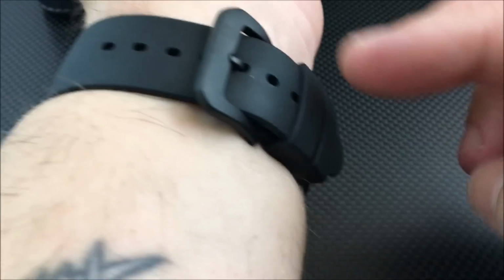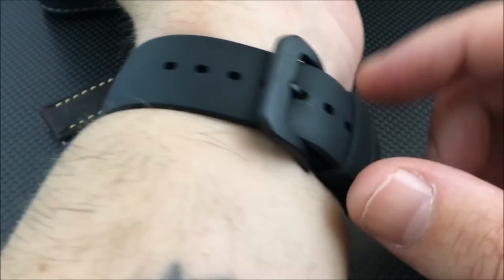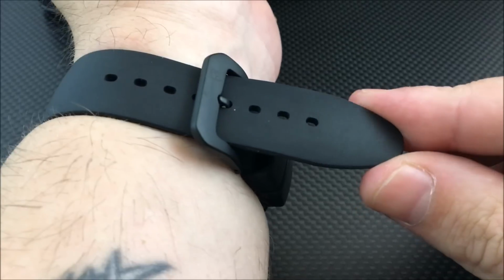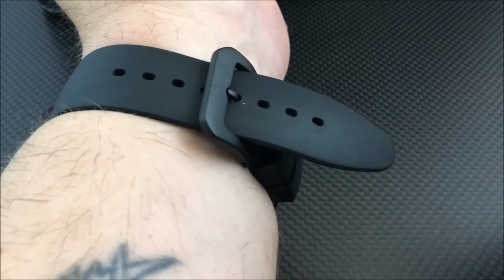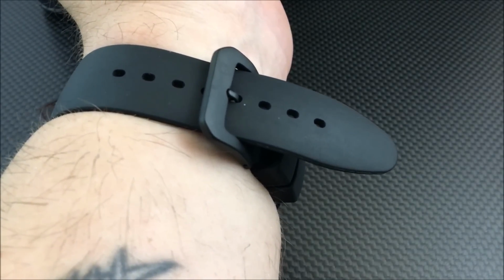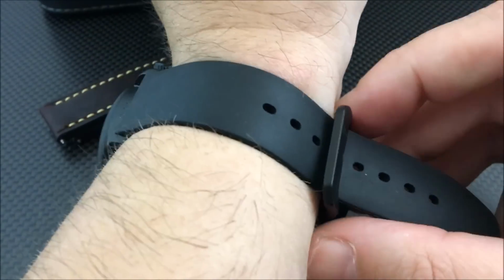Take a look at the sizing holes here on my 7.5-inch wrist. If you are a large wristed person, you could see I'm in the fourth hole with a 7.5-inch wrist. If you're 7 3/4, I think you're going to top it out. I don't believe an 8-inch wrist is going to be able to wear this strap out of the box. And same for the leather strap.